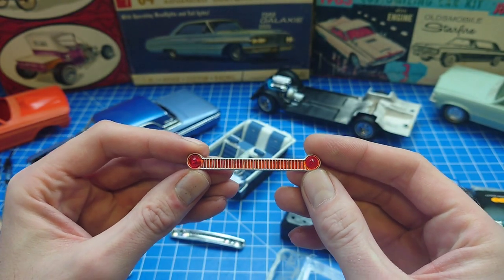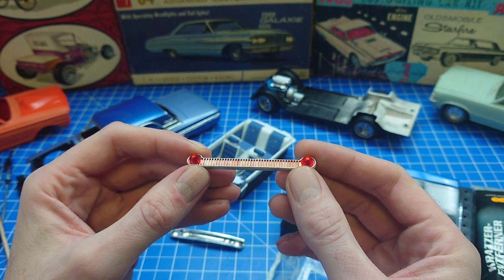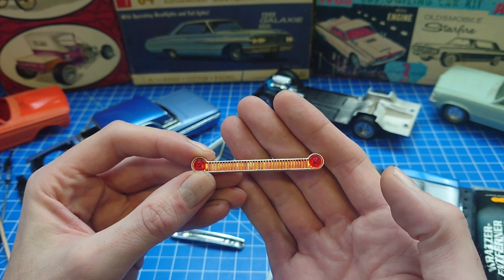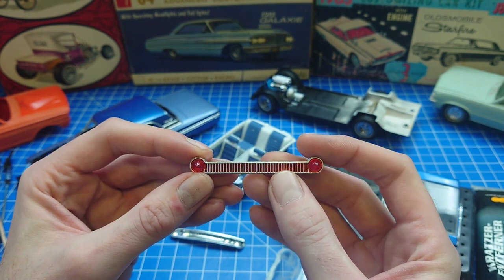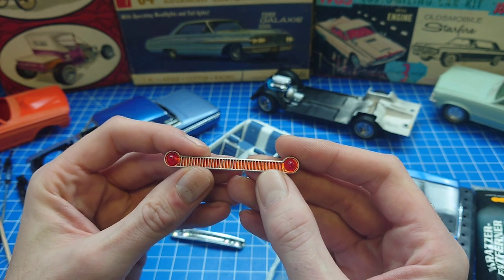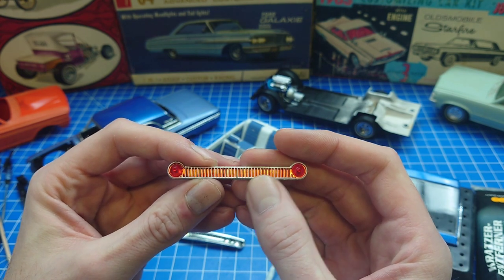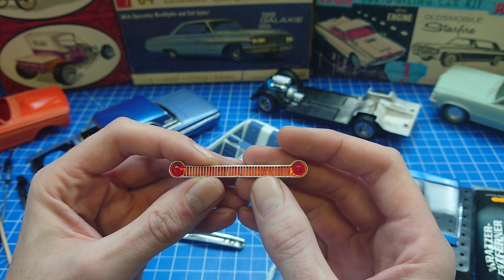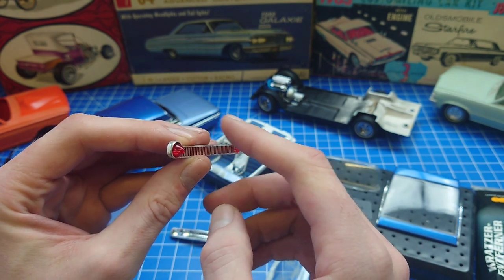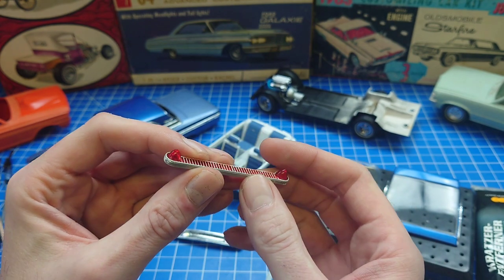Now I am waiting for some chrome paint to come in, which would have been really handy on this build, but a few days coming up to Christmas, that ain't going to happen. So I'm going to use Molotow. I really don't like that product at all. I think it's really expensive and it just tarnishes off if you dare walk past it. But I think once that's press fit in the body, it's going to be in an area where it's not going to be susceptible to rubbing off or handling.